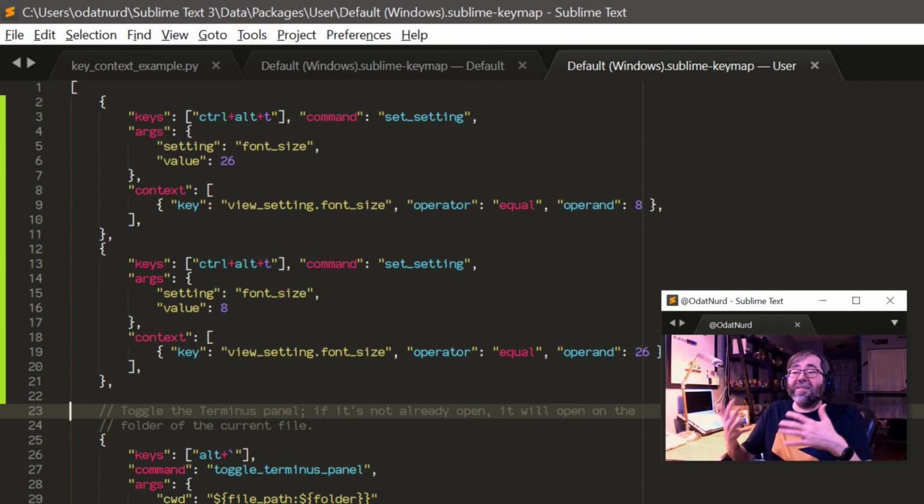And this is just one example, a contrived example at that, but a good example of how you can create your own key bindings, or your own context for your own key bindings rather, to make them apply in very specific situations that are important to you that aren't otherwise possible.